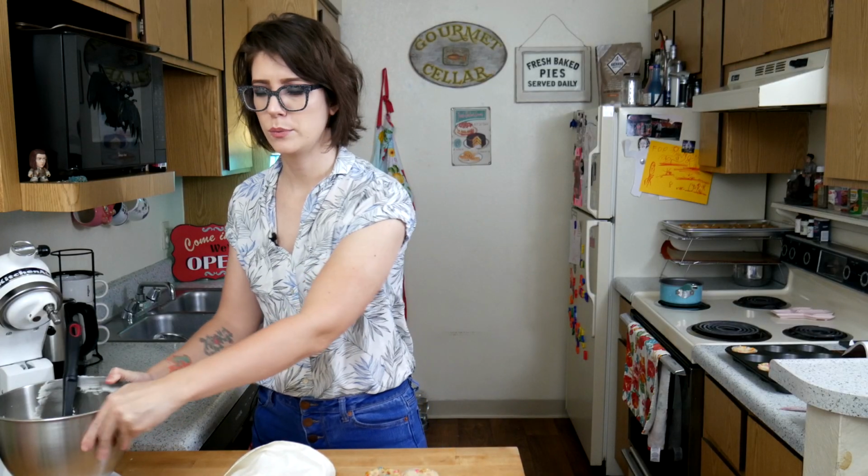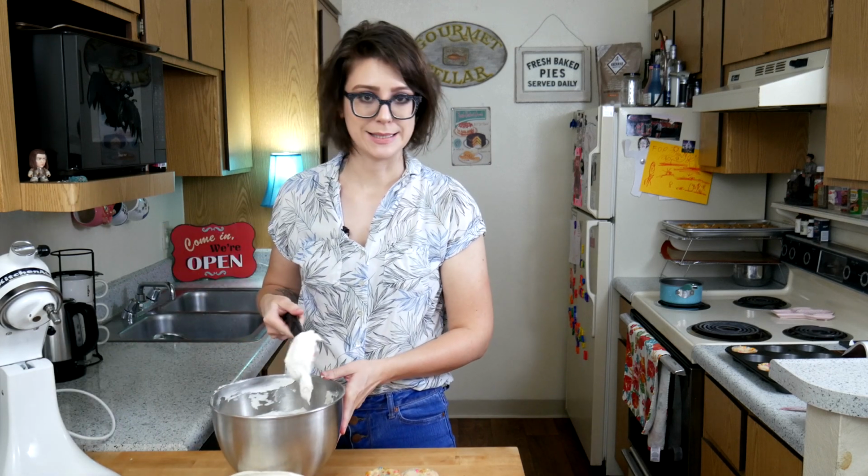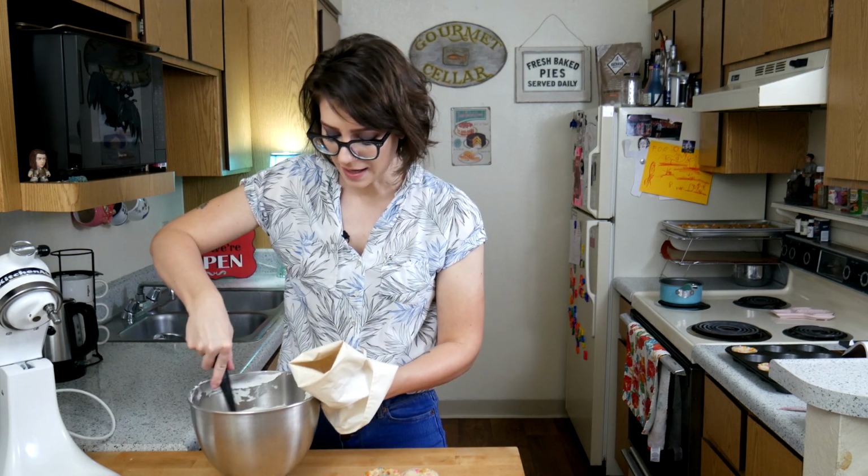So my frosting went for a couple more minutes and it whipped up really nicely. And it's got some lovely vanilla beans in it. So I just want to pop this into my piping bag.